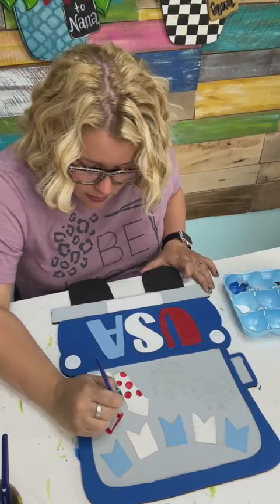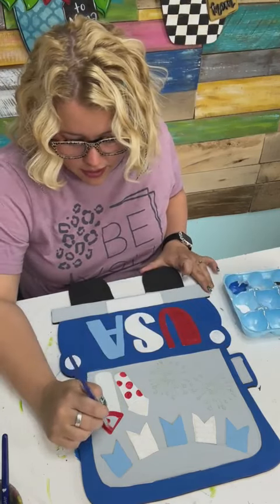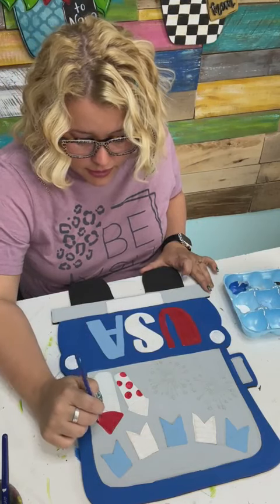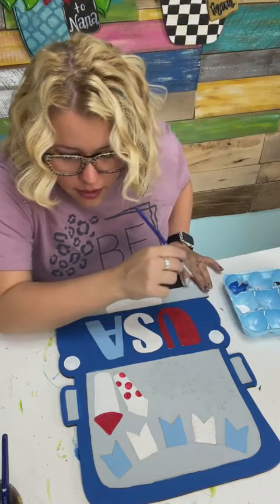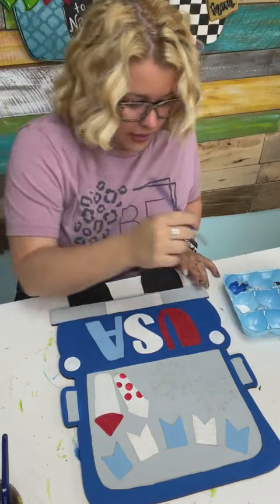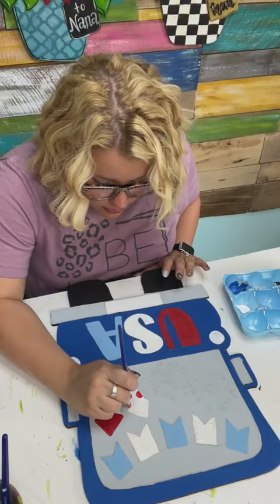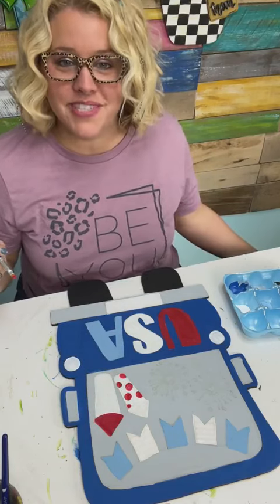No typewriter today — our assistant Shan, a college student, was a senior this year. We told her to just go and focus on her senior year of college and get back with us when she's not as busy, so she's not been here taking pictures. We've just been taking them with our iPhones.